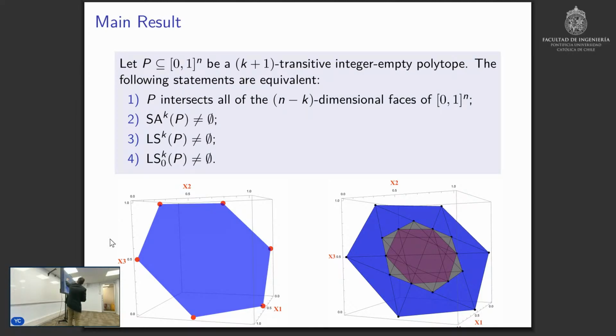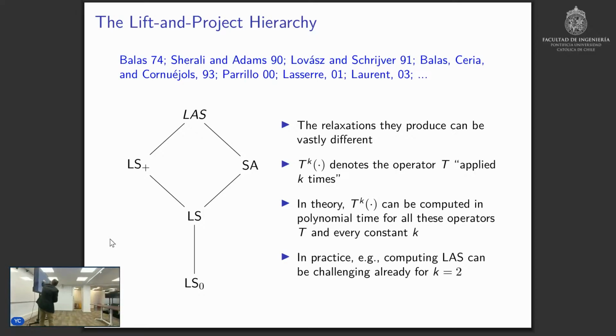It's not able to certify that there's no integer points, that you can't chop it off. It's the same as applying the weakest operator, that's the Lovász-Schrijver closure, right? Let's go back to this. So this guy is as strong as this guy. Sorry, this guy is as strong as this guy.